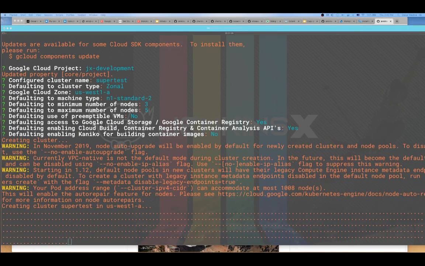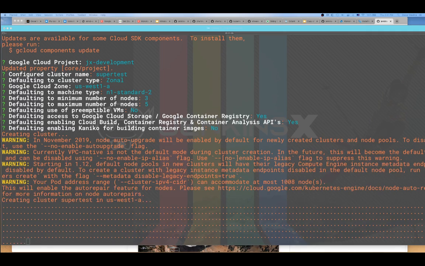And the reason we're using, to give you a little bit of background, the most important thing about the JX binary creating the cluster is that it actually enables RBAC. And that's a good thing because that's needed for a whole bunch of other internal stuff that goes on. So just keep that in mind.